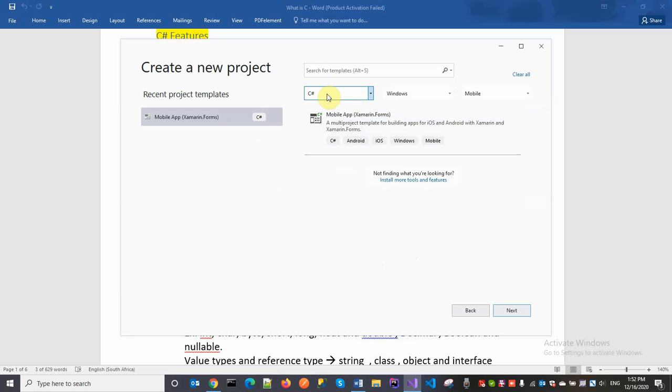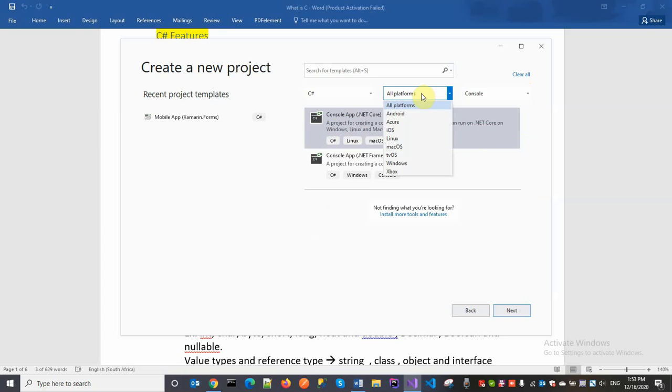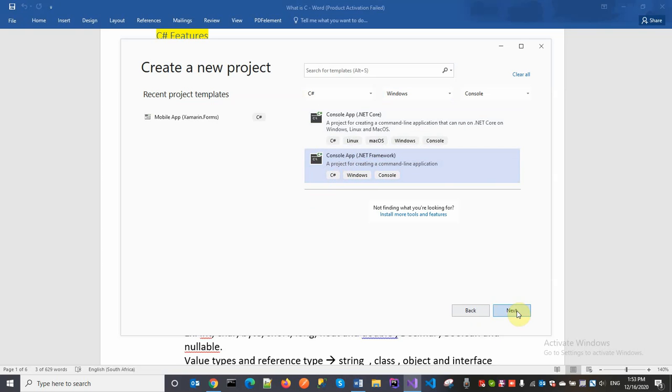Here you can select C sharp, Windows, all platforms. Console application C sharp, we can select this one, get next.